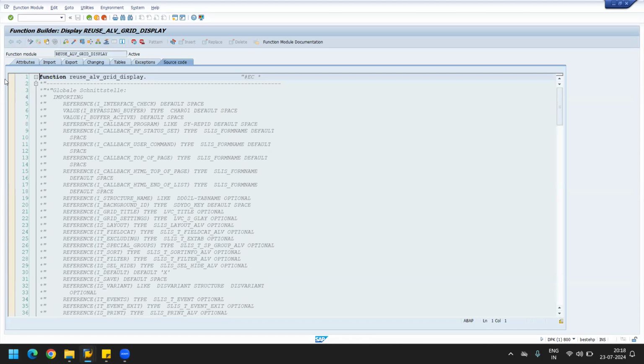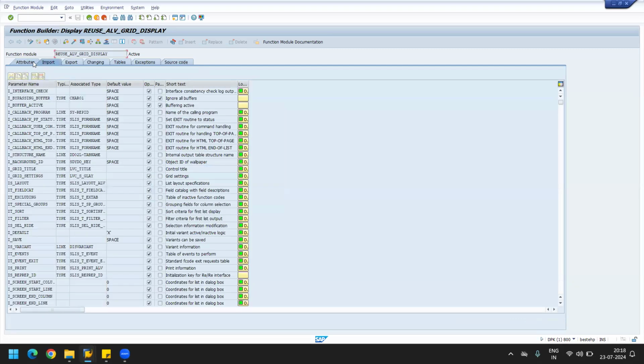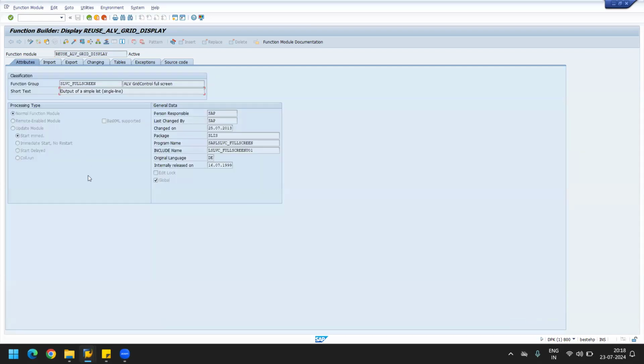Click on it. Imports. Here, there is a radio button I talked to you about. This is a normal function module. For BAPIs, it is always the second one ticked, remote enabled module. In attributes only, there is a radio button, right? Processing types. There are 3 radio buttons. First is a normal function module, which is an FM. For BAPIs, it is always a remote enabled FM. The second one will be selected. So this is the basic difference between BAPIs and function modules.